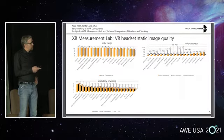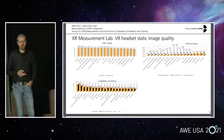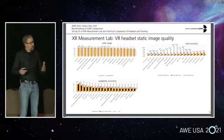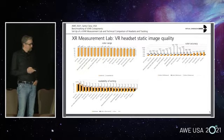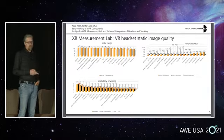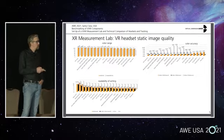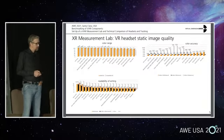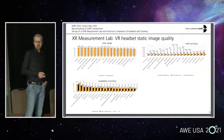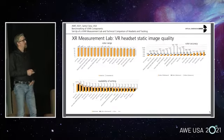Also interesting, of course, for us, color range, color accuracy. Of course, it's important, for example, for the designers, they want to have the true color. If you work at Ferrari, you want to have your Ferrari red and not the red of a home appliance manufacturer, for example. Or if you're doing virtual reality training scenarios and you got little displays, for example, in your aircraft cockpit, then you need to ensure that with a headset you got a good readability of writing, that you can simply read what is written there in your cockpit. So that's, of course, important, and with quite simple means we were able to find answers really to all these measurement tasks that we see here.